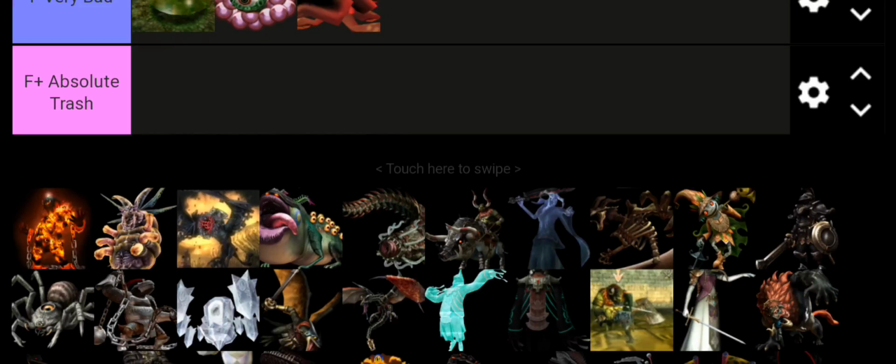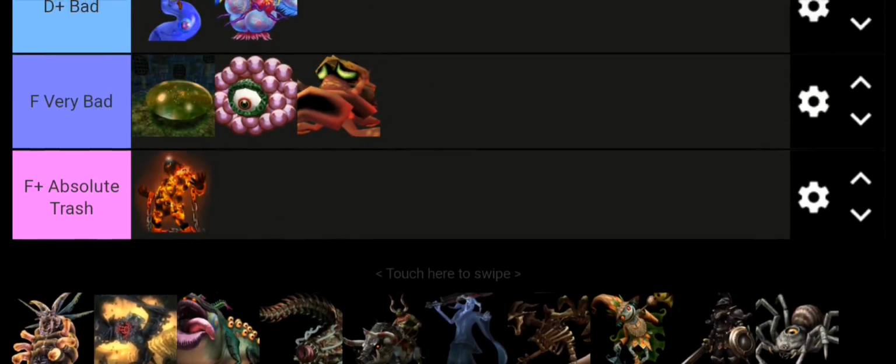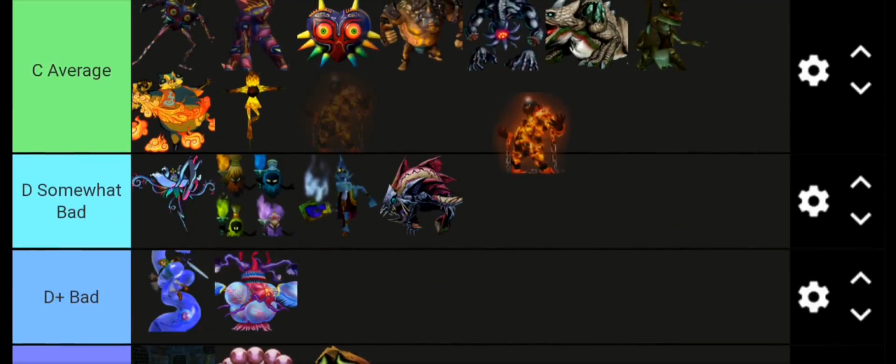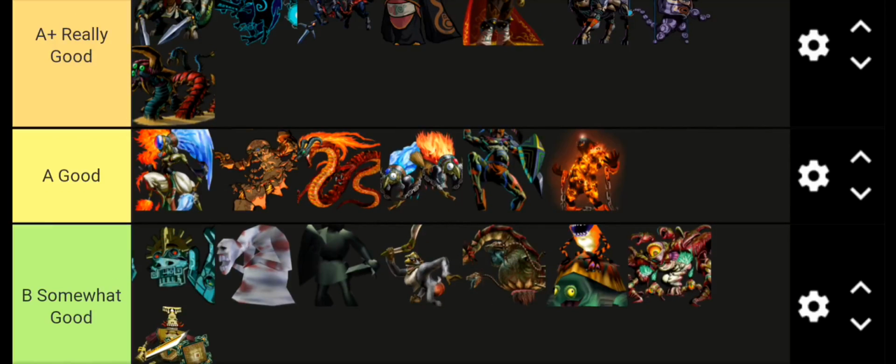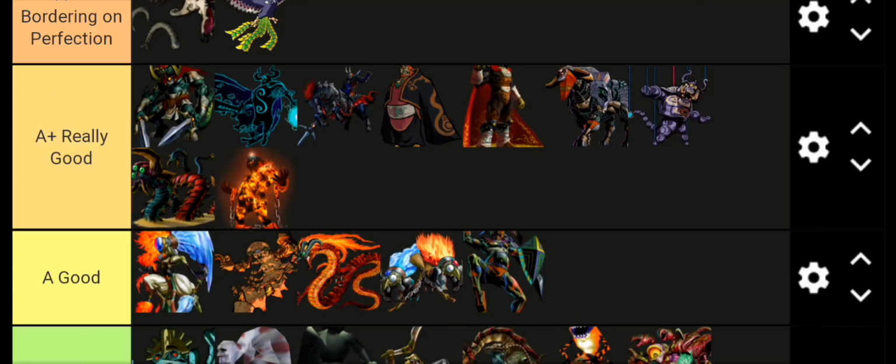All right, and here we have Molten, Moltor, something like that. The boss of the second dungeon. He's cool, I think. Super easy boss, very easy. I think he looks really cool. Cool ambiance, I think. Bottom of good.